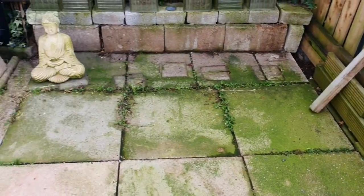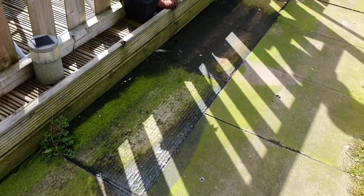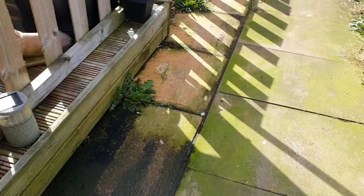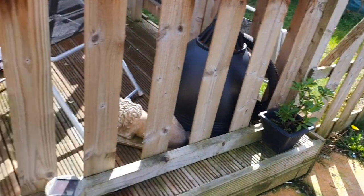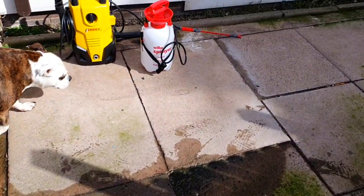So it all needs doing. Because I've got a dry day I can get it done. Ignore the garden - it's all got to be cut, but I need a couple of dry days so I can cut the grass and get it started digging up. So today I'm going to start on the path, just to get it less slippy and basically be able to walk on it properly - it's slipping when it's wet.